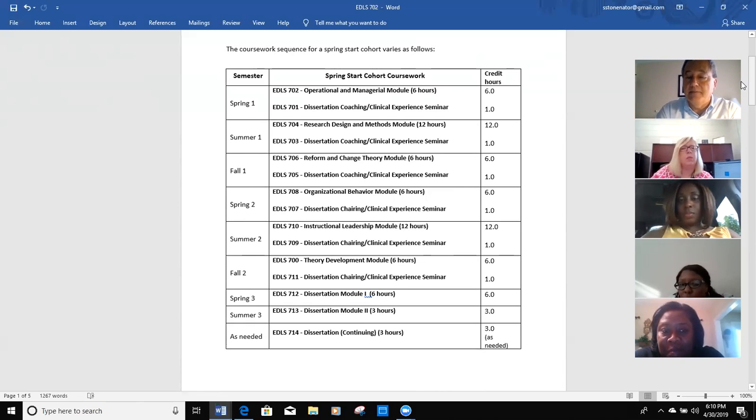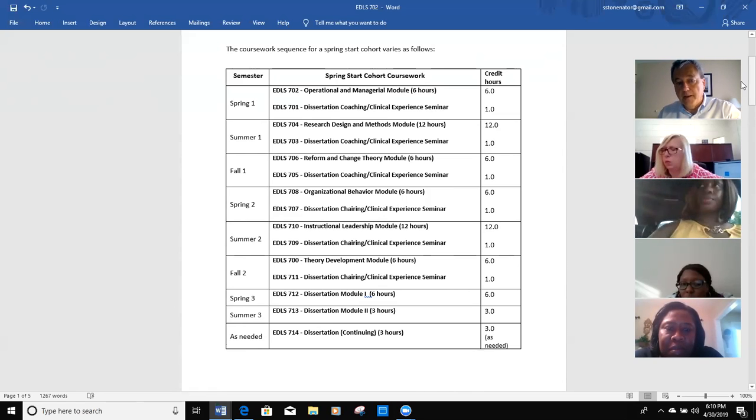That first one should be 700. I think this chart's wrong, because oh my gosh, I took it straight out of the handbook. Don't ever read any of our handbooks. We're rewriting it. Anyway, just take that away. This is 700. You took that in the spring. 701, the dissertation. In the summer, you're going to take 702 and 703, and then fall, spring, summer.